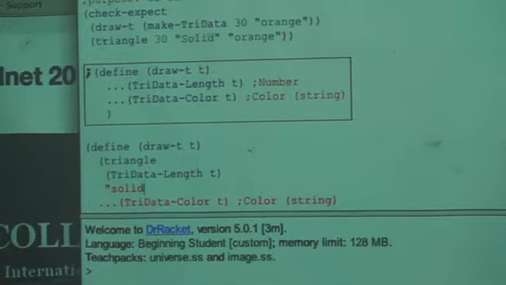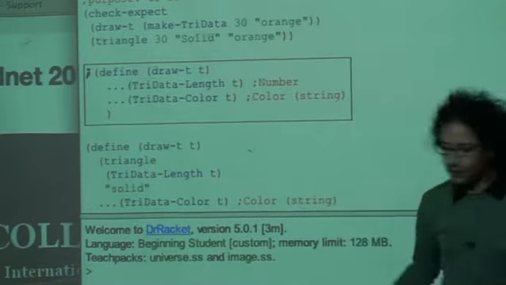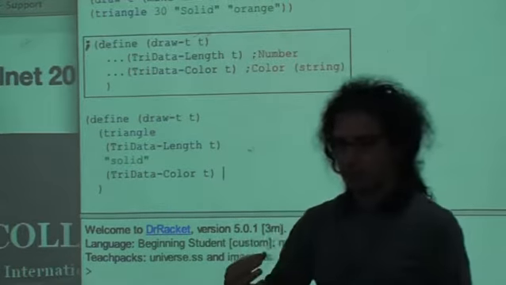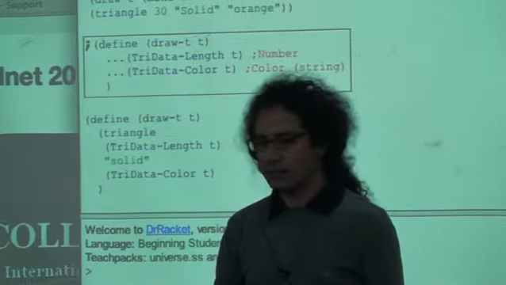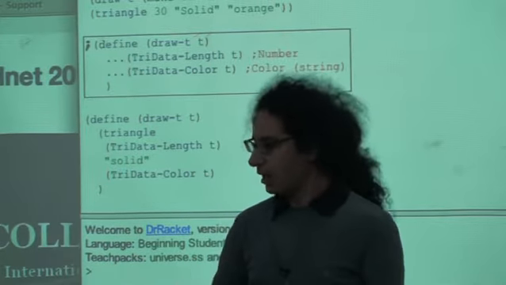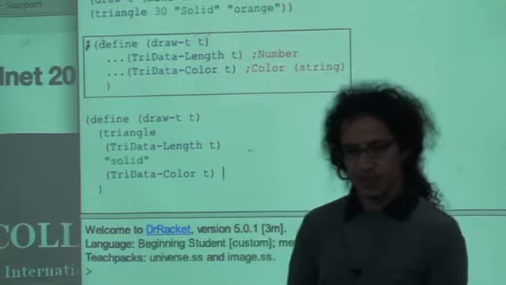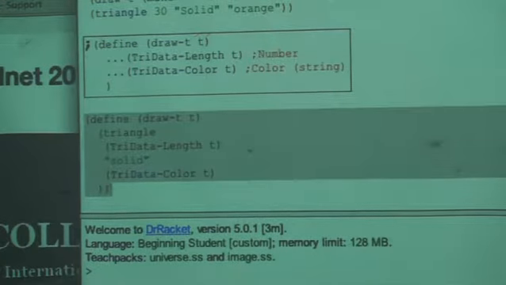So I will use a solid. And what else does triangle expect? I need to give a color. Where is the color information? It's ready to go. So this is really a trivial example, but it doesn't matter what the complexity of your function is. The pattern, the act you need to do, is always the same. The more complex data you have, the more careful you need to be, but it's always the same activity we need to do. So now we have finished up your implementation.